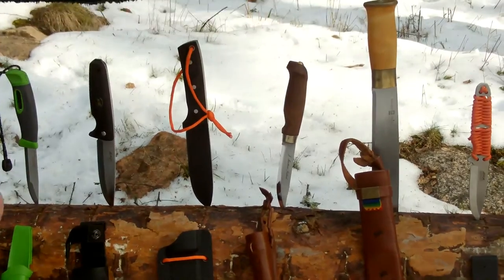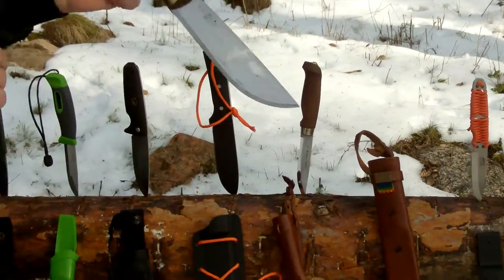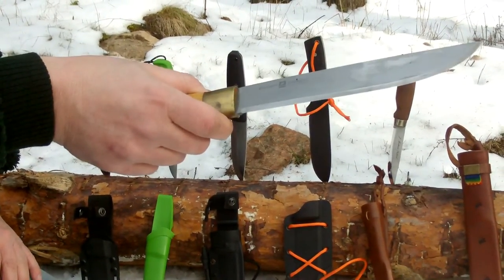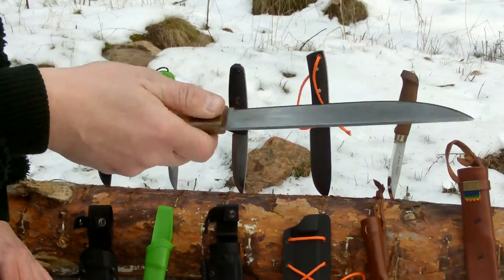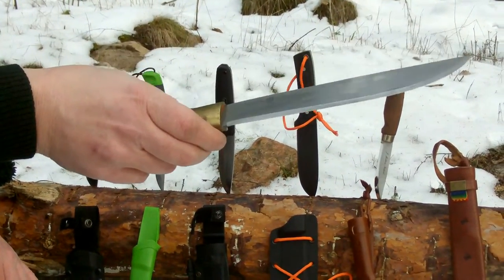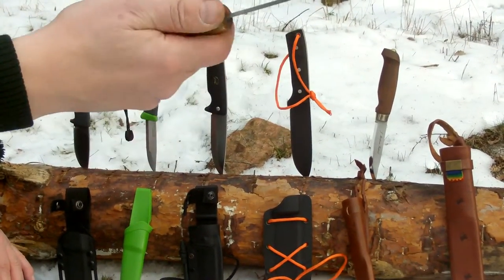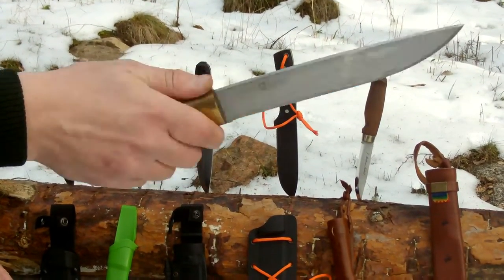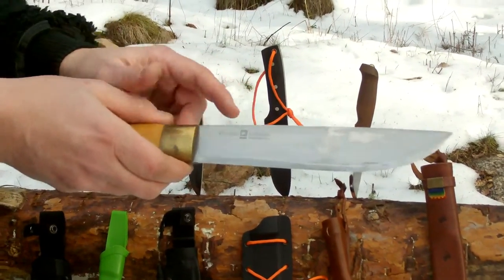And then the first Norwegian knife — yay! This is actually a Strømming, and this is a Pukko, a Lappish knife. I have used one of these for many years when backpacking up in Northern Sweden. It's an excellent knife — sharp and can do all the work, both hard chopping and so on. Looking forward to testing this Strømming.